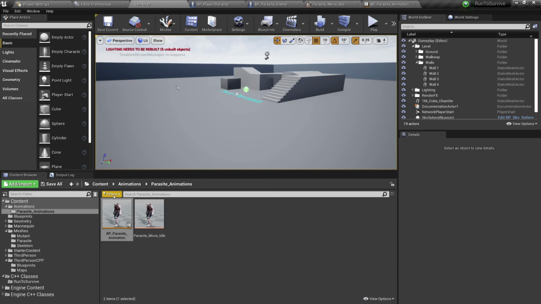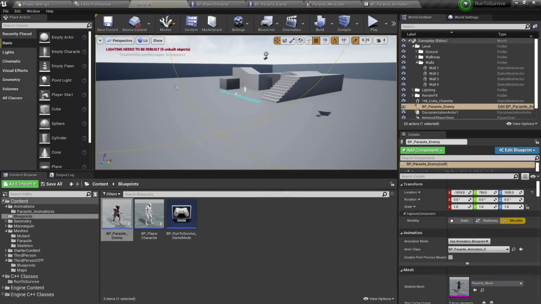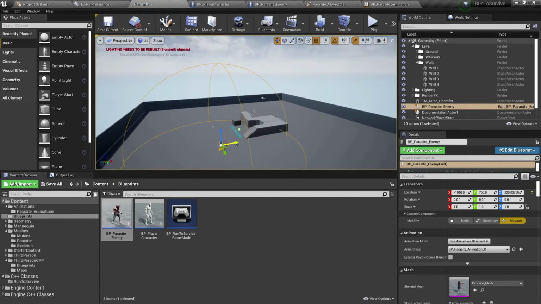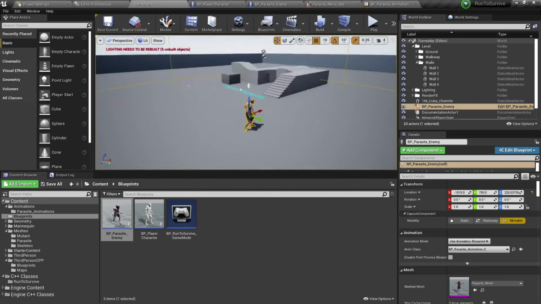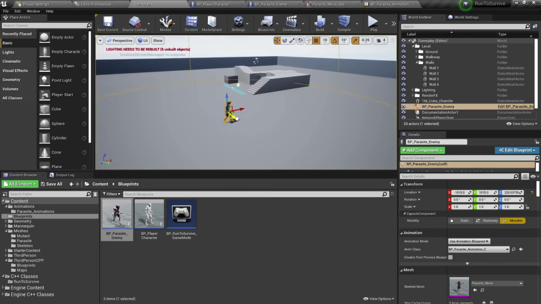Even if I drag him from the content and blueprint, somewhere around here, let me see where he is. There you go. I'm going to position him on the ground. Voila. So he is going to be animated wherever he is.